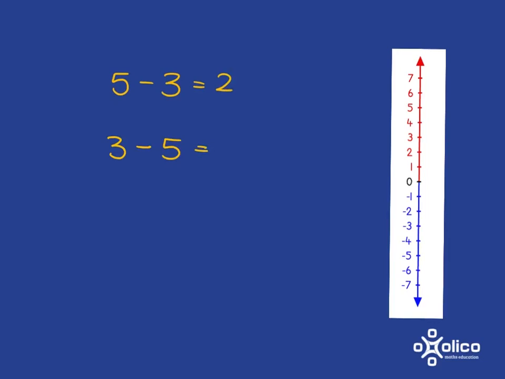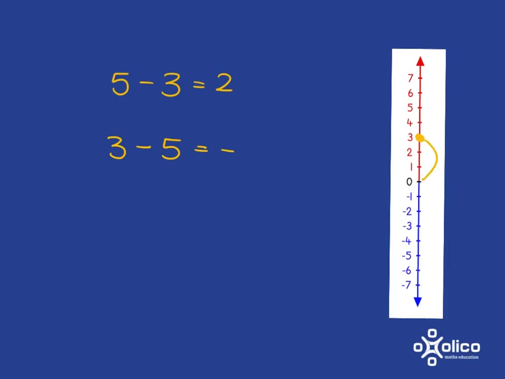Well, let's just think about this first. If I do 3 subtract 5, firstly, am I going to end up with a positive or negative answer? Hopefully, immediately you knew that you are definitely going to end up with a negative answer. Now let's have a look at how we'd actually do this. If we can't do it immediately in our heads, we would say we start at 3. We are going down 5 steps. Well, let's go down those 5 steps.